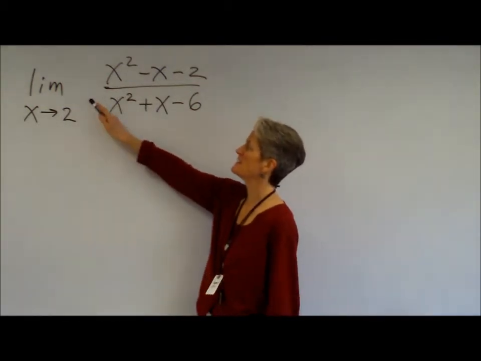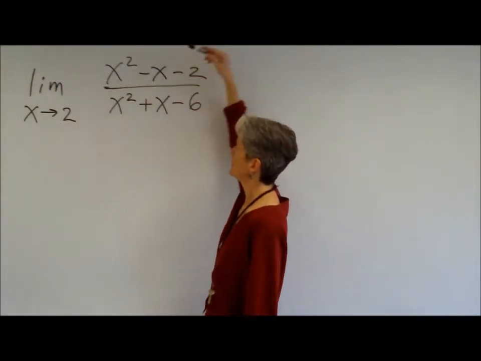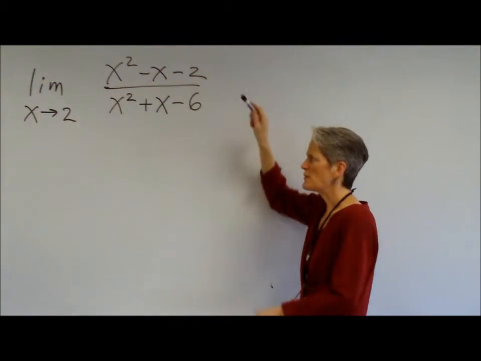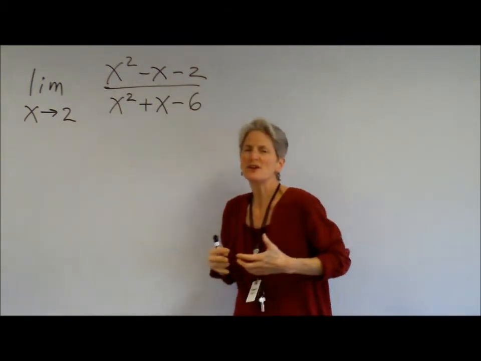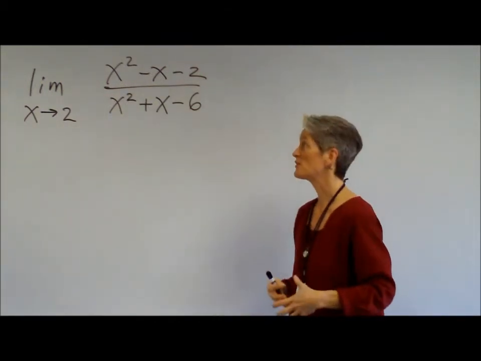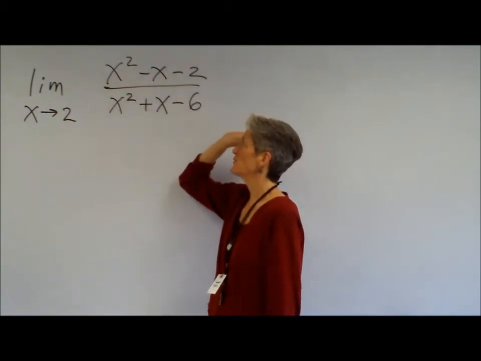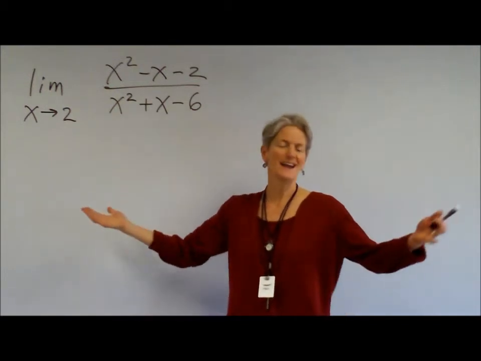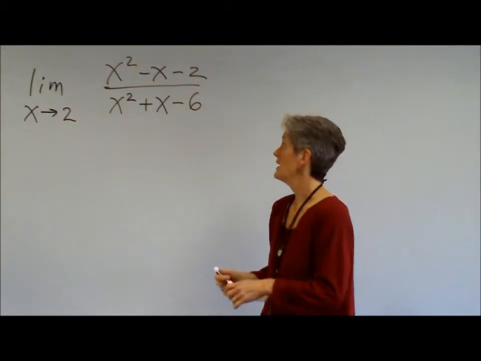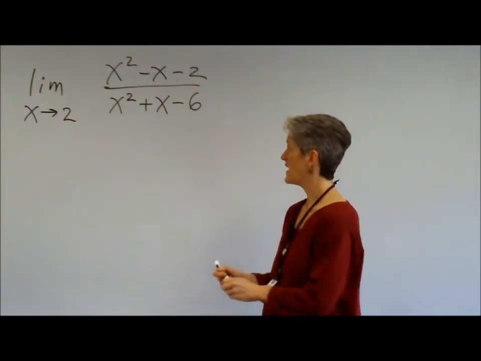Here we have another function. I want to find the limit as x approaches 2 of this function here. And remember, when we're finding the limit, you're always looking to see what the function is doing, in other words, what the y value is doing. I could plug in 2, but there are all those squares and everything else. I like simplifying my functions first, which means factoring and seeing if you can divide anything out.